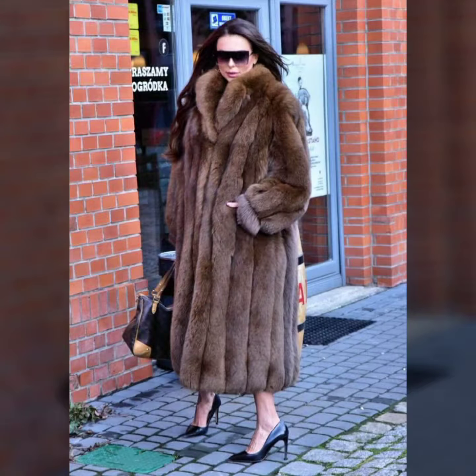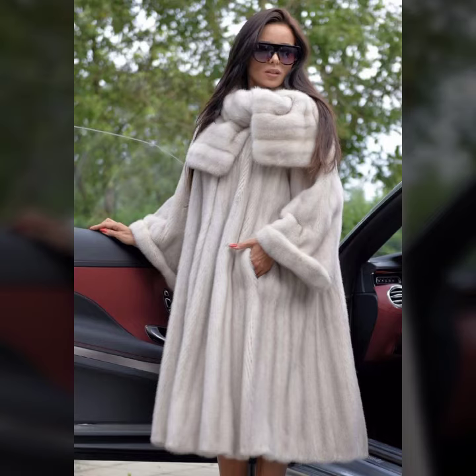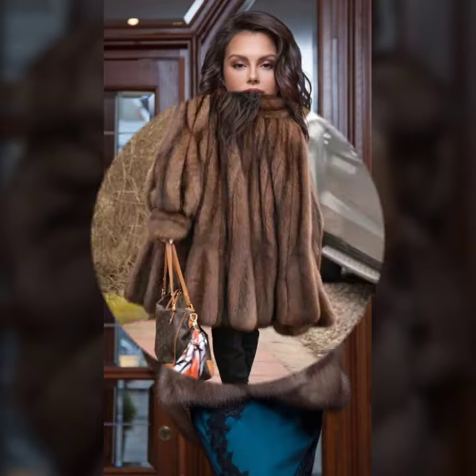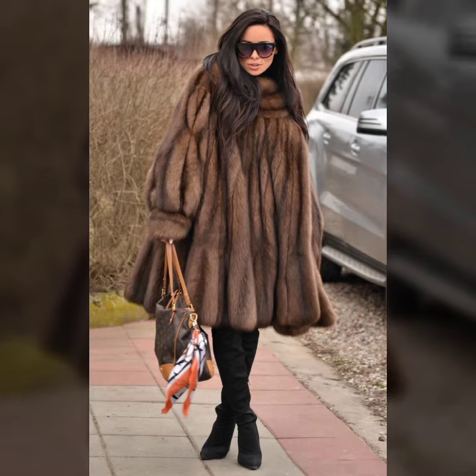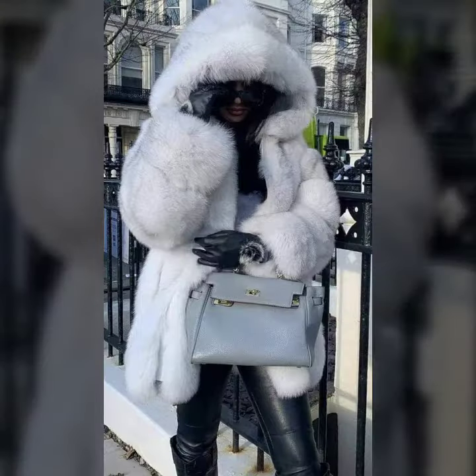First of all, the stitching and designing — the front is open with different ideas like button designs, and some collection with laces, and some collection with belt. Very attractive designs on the coat like lining designs and sequence designs, one-side button, two-sided button, beautiful fancy belts, collar designs, and some collection with hood.